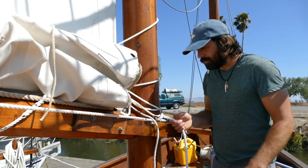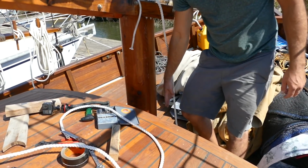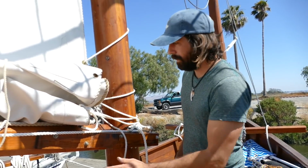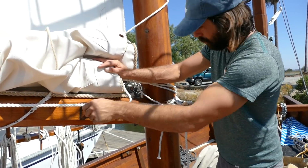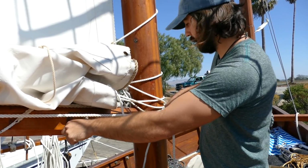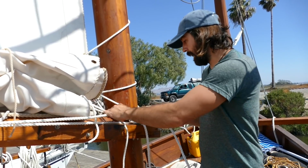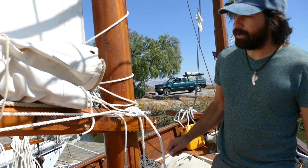And then super easy, you put a little canvas pocket for a winch handle right here. So if you want to put a reef in, you basically just put a couple of reef wraps around the winch, grab the handle, and then just crank it, pull in, and cleat off right here. Both the reef lines will come here, and they'll probably just both hang out here when they're not being used.